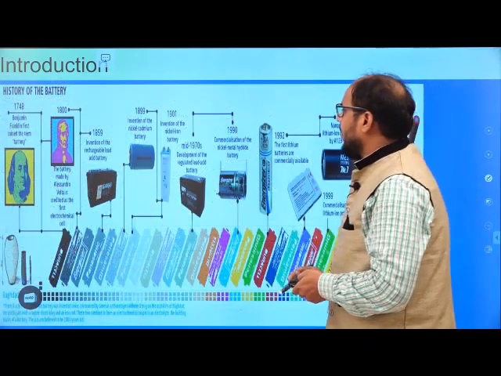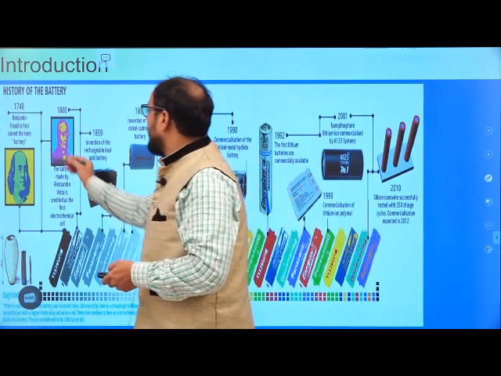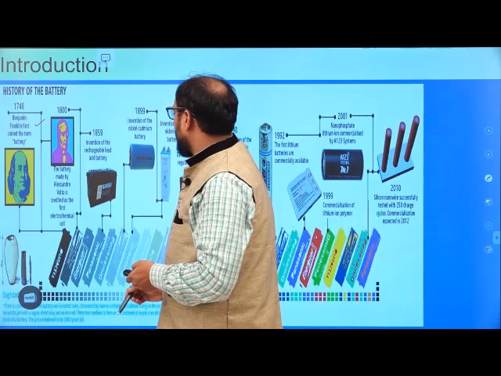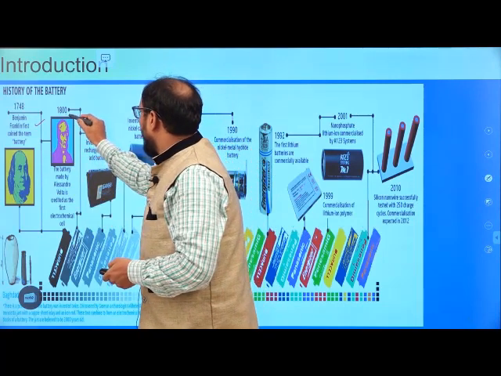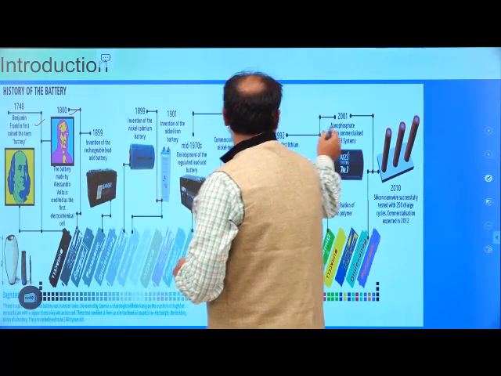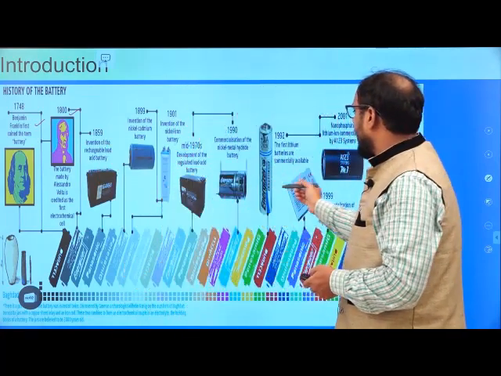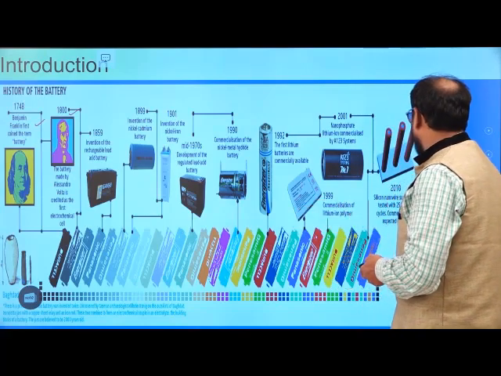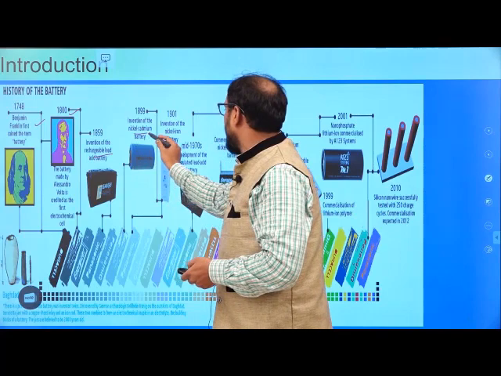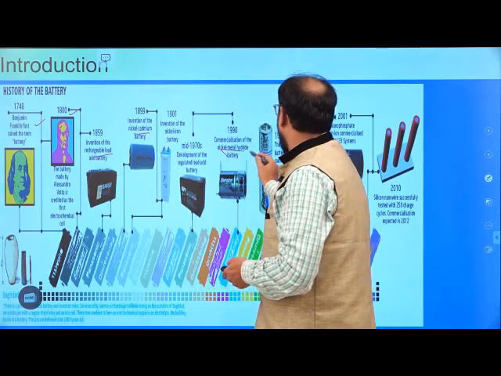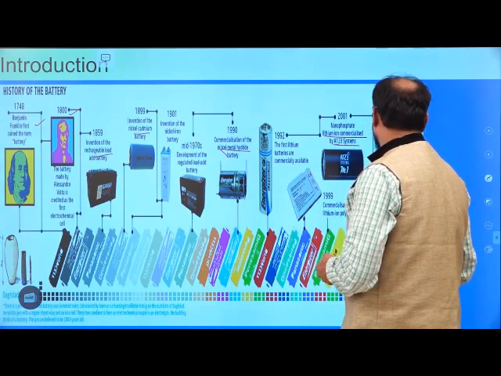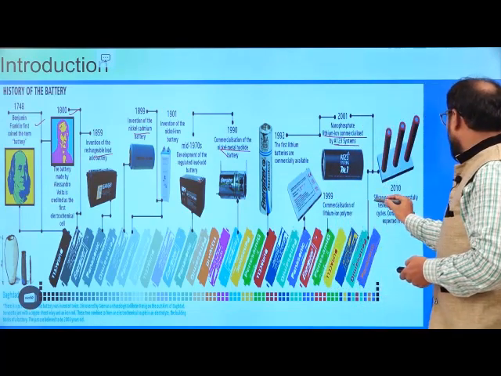Coming to the history of the battery. The term battery was first coined by Benjamin Franklin in the year 1748. Later on, it was first made by Alessandro Volta in the year 1800. From 1800 to 2001, you can see the batteries have taken great shape in their evolution. We can start with the lead acid battery, the nickel cadmium battery, then the nickel metal hydride battery, and finally the lithium ion battery, commercialized in the 2000s. And now we are going to silicon nanowires.